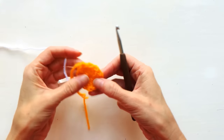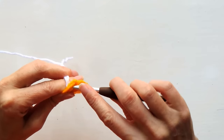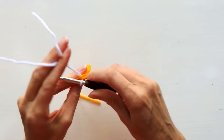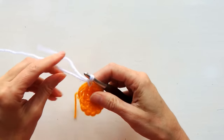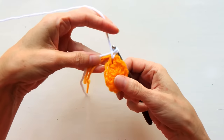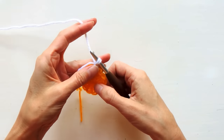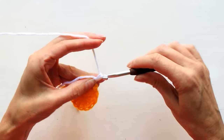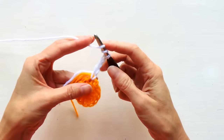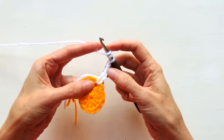All right, so we're going to be joining our white yarn for our petals. You can use any color you like, but we're going for the original classic daisy look. So loop your yarn through and just do one chain one with both, and then put your tail over with your other tails. We're going to be working over our tails so we don't have to stitch them in later. To start, you're going to chain four. One, two, three, four. And then we're going to be doing two more treble crochets into the same stitch because your chain counts as a treble crochet.